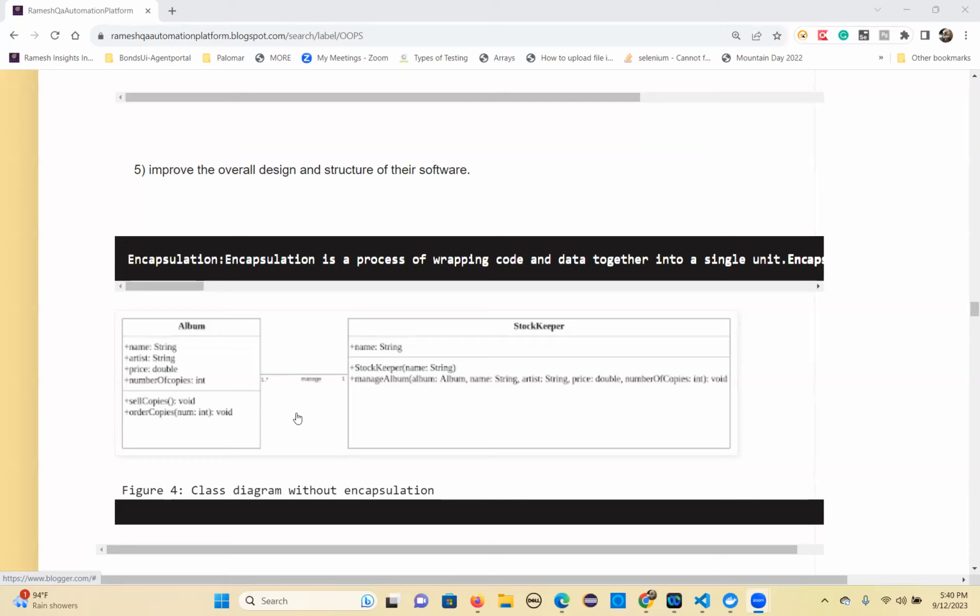Let's see how, what will happen. I'll show you with an example. If encapsulation is not there, what will happen? If encapsulation is applied, what is the result? We'll see both of them.